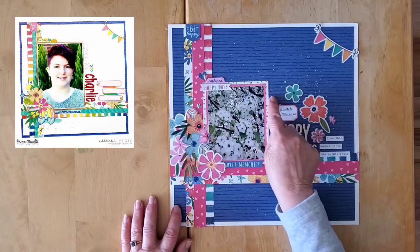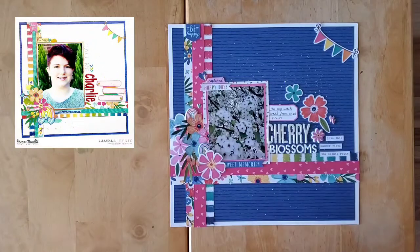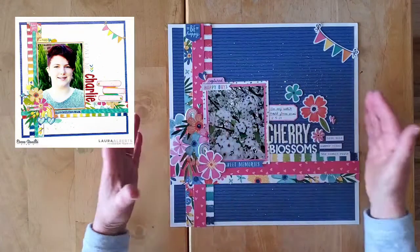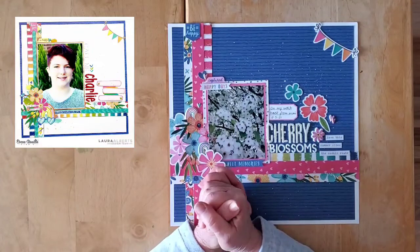Now, there's a little bit of a space here. I don't know whether it bothers me or not. Tell me what you think. But quite frankly, putting something there, I find it makes it too busy. And I'm sort of okay with that little spot. I think it's big enough that it doesn't really look trapped. Tell me what you think.